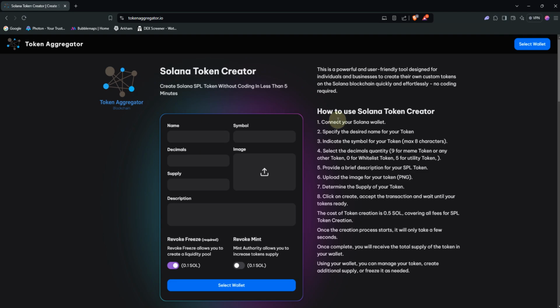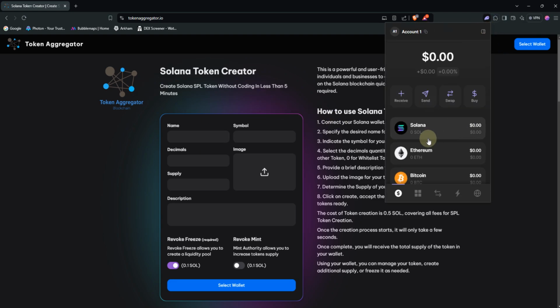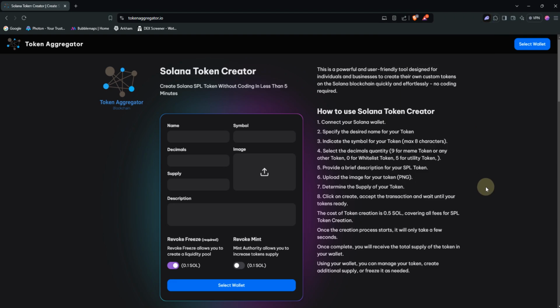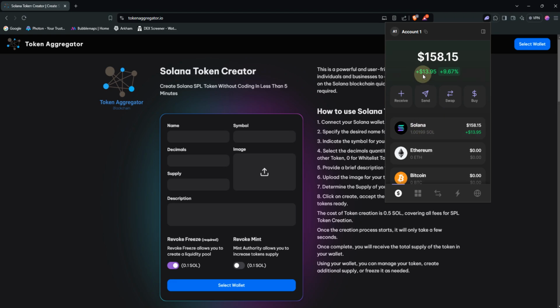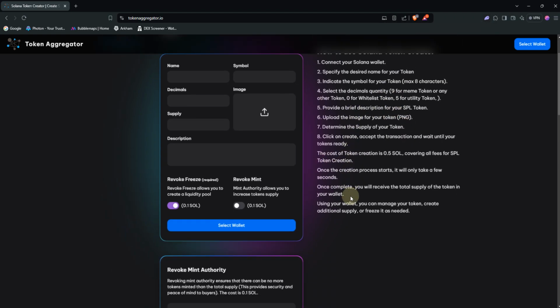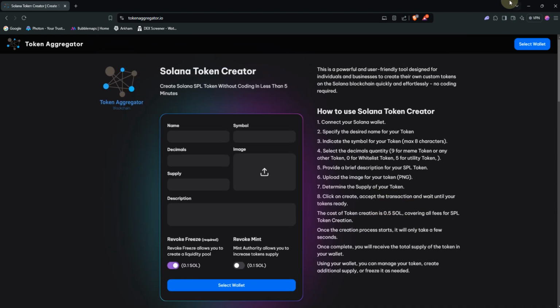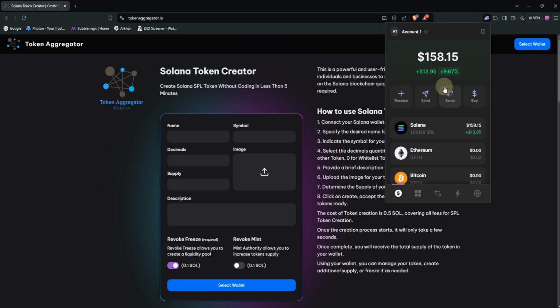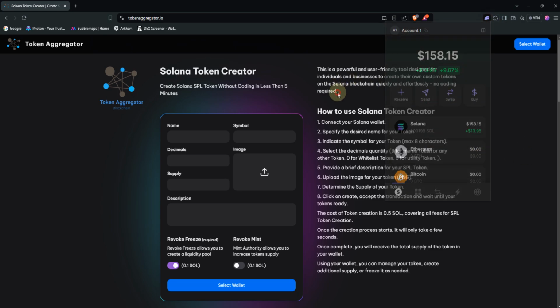In order to create a Solana token, we need to have a crypto wallet. I use Phantom, it is the best one for me. I will add Sol now. Okay, now I add one Solana here because we will need 0.5 for creating, and we need Revoke Freeze Authority and Revoke Mint. This is 0.7, but never mind, I put even more, like one Solana here.